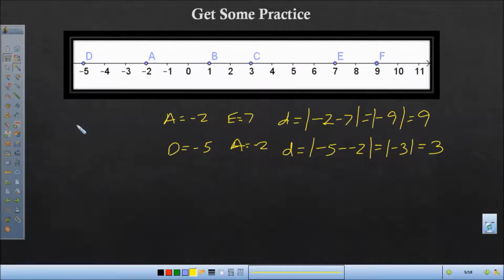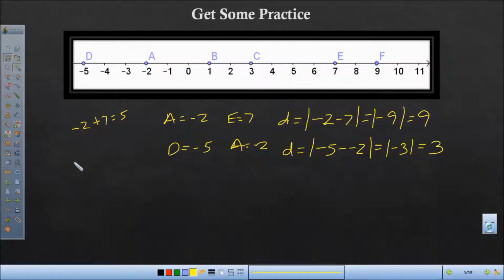Let's suppose that you messed this up. Let's suppose you add instead. Watch what happens. If I go 2 plus 7, I get 9, not 5. Actually, the claim then is that from negative 2 all the way to 7, there's only 5 units. Well, that doesn't make sense. There's 5 units from 7 to positive 2. That doesn't even get you to 0.